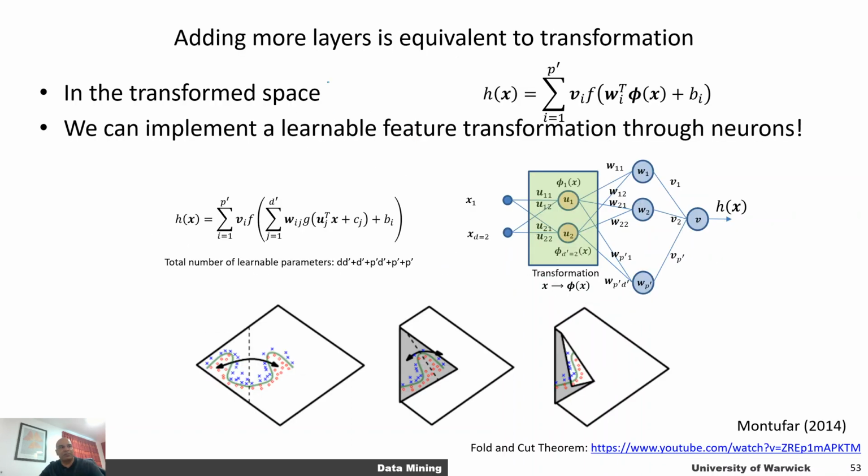Let me walk you through an example before we talk about the mathematics. Let's say we've got a figure over here. If you fold it along the dotted line that you see in this plot, then the number of required cuts is going to be halved. And if we make a fold along this other dotted line, then we can get an even smaller number of cuts needed. If you can fold it again, then that reduces it by a factor of 2 at least. So the number of cuts that I need decreases every time I make a fold, and it decreases exponentially. That's really nice. And this is what deep neural networks do.